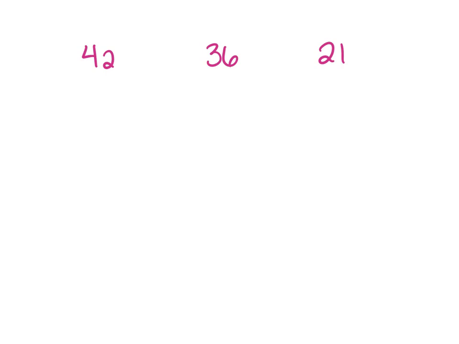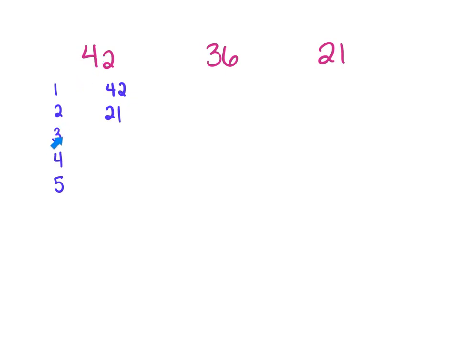Now, instead of just guessing and thinking of them in no particular order, I like to start by putting my numbers down the side in order. Now we're not going to use all of these, but I'm just showing you this for this process. And what I'm going to do is take 42 divided by 1, which is 42. 1 and the number is always my first pair of factors. Now, for what we're doing later, that's not really important, but it is a good skill to have later on in the year. So next, I'm going to do 42 divided by 2, which is going to give me 21.